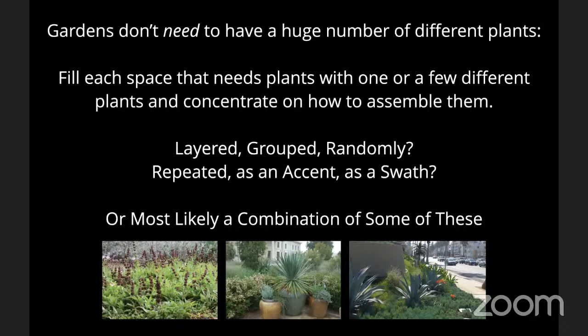Or do you want things randomly because that's what you want? Repetition is something that really, really helps with the aesthetic. And that's part of why I encourage you not to choose too many different plants, so you have room to do some repetition. And then maybe a few plants where they'll just be one as an accent. Or are you going to work with plants where, like the ground cover in the lower right, the blue finger, there's a large swath along the edge? Those are the sorts of things to think about.